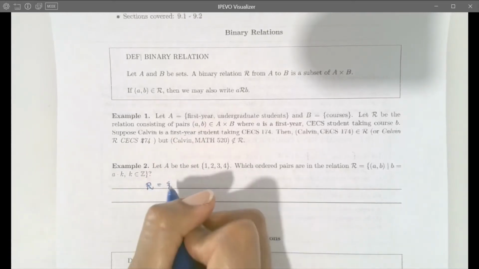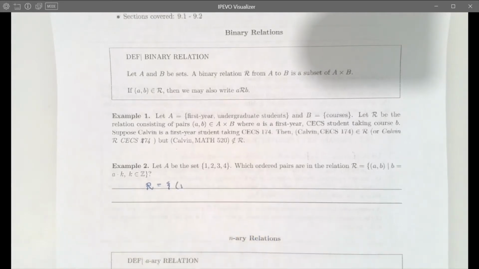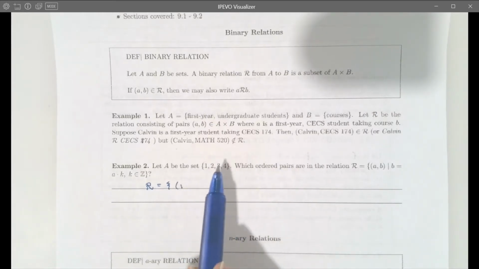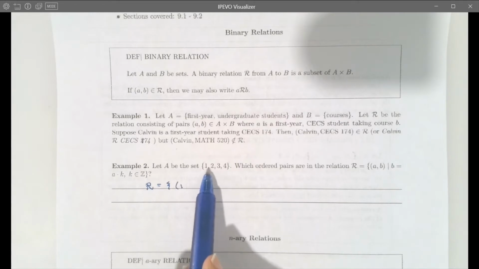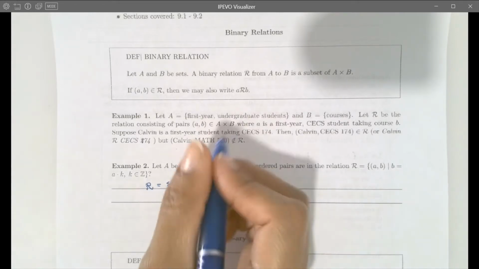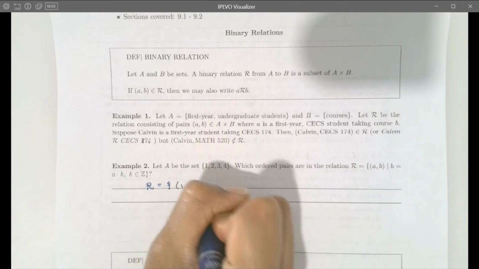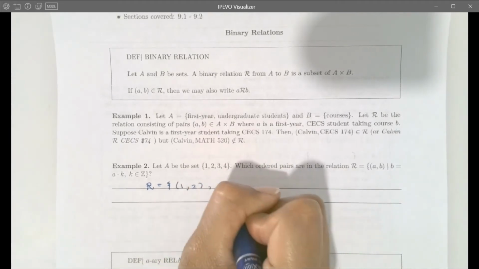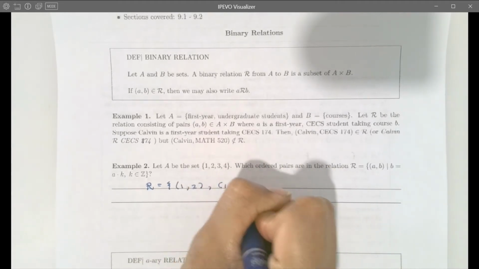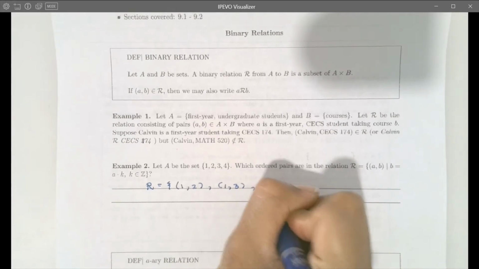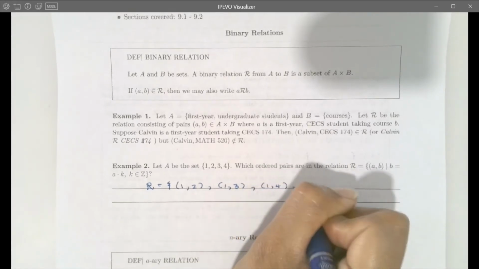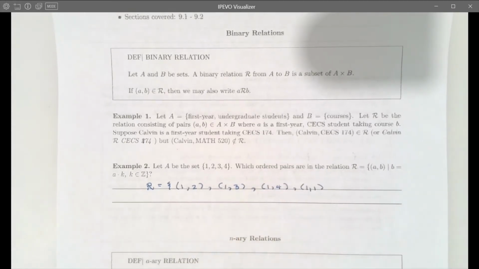So if we think about an input of 1, and we think about what numbers in set A are multiples of 1, well, that would be all of them, right? 2 is a multiple of 1, 3 is a multiple of 1, 4 is a multiple of 1. So we are going to find the ordered pairs (1, 2), (1, 3), (1, 4), as well as (1, 1), because 1 is a multiple of itself.